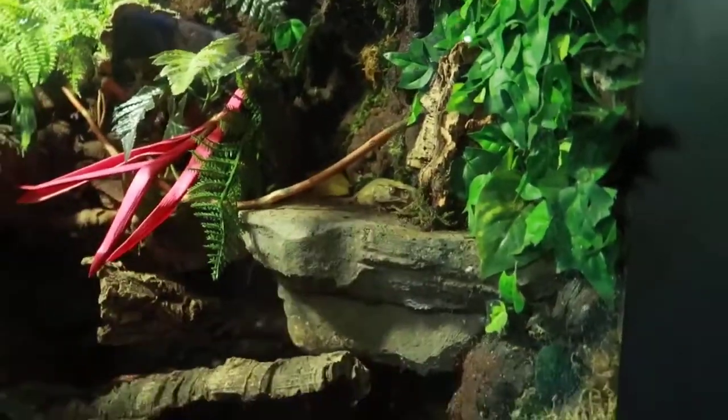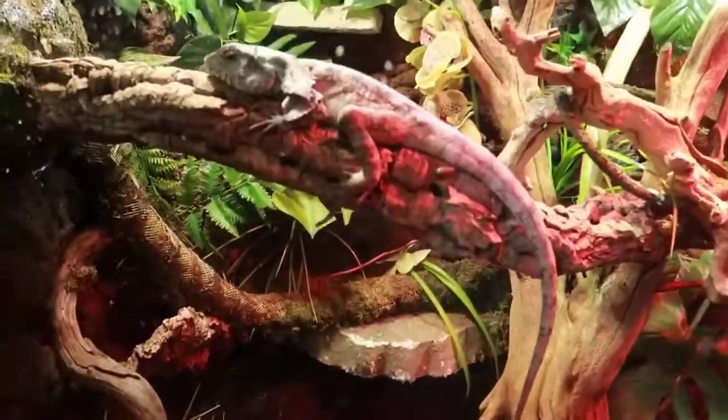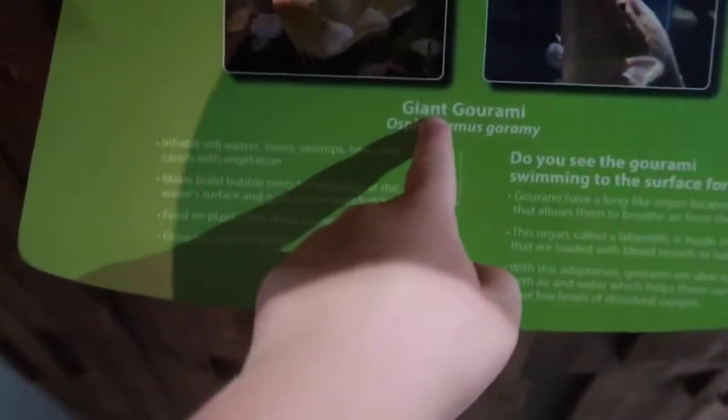What are these — turtles or frogs? Oh yeah, back there in that corner. Oh wait — there's a snake! Oh wow, a snake! That freaks me out. Okay guys, look how big these fish are. One's walking too fast. That big one right here is called a giant golden — I can't remember exactly what it's called — but man, that is huge.